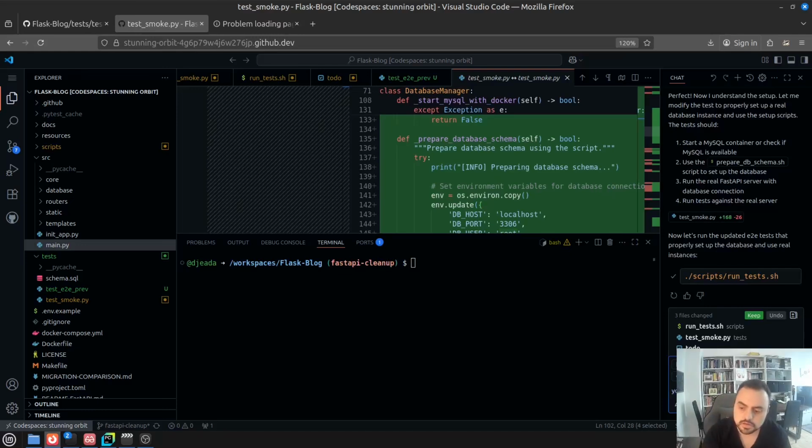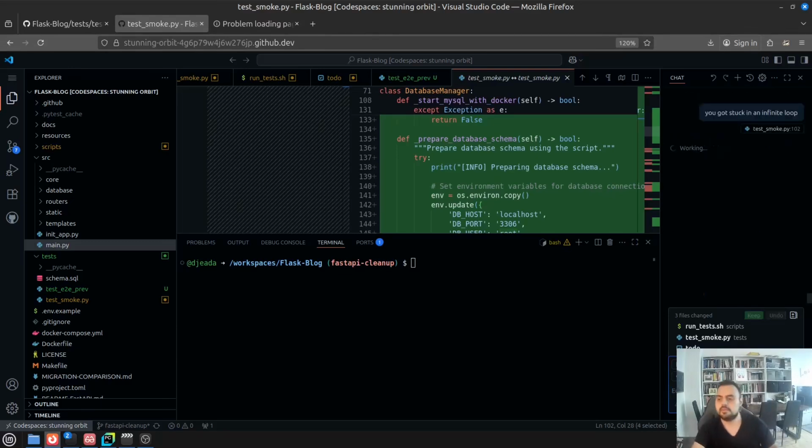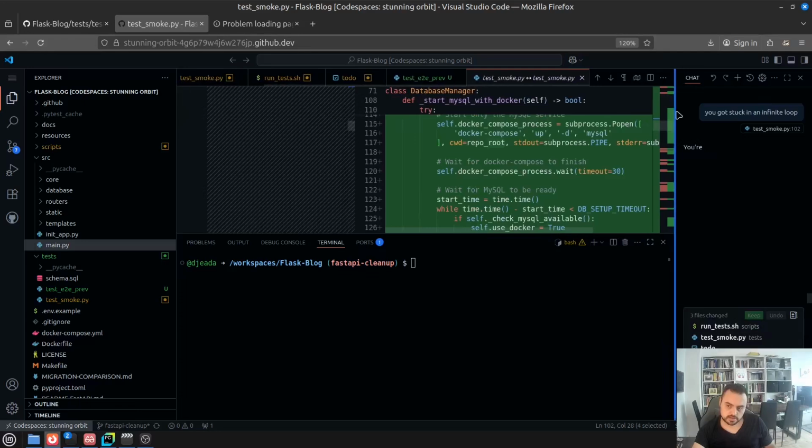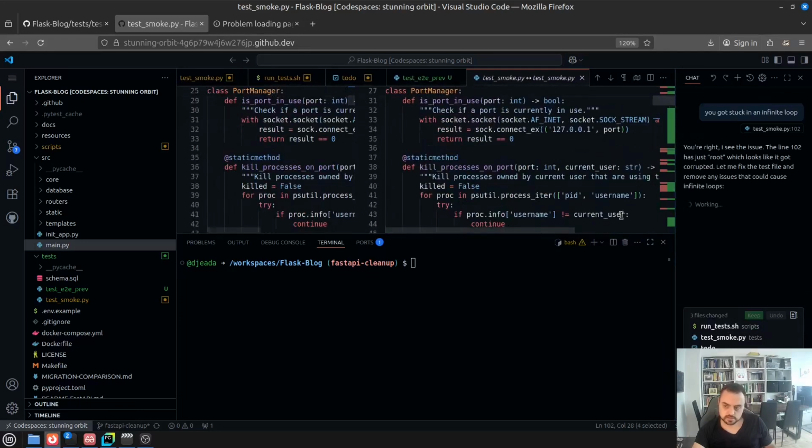It got stuck in an infinite loop. So either it failed and it didn't notice that it failed, or it was trying to connect and it got stuck on this connection. You are right, I see the issue.